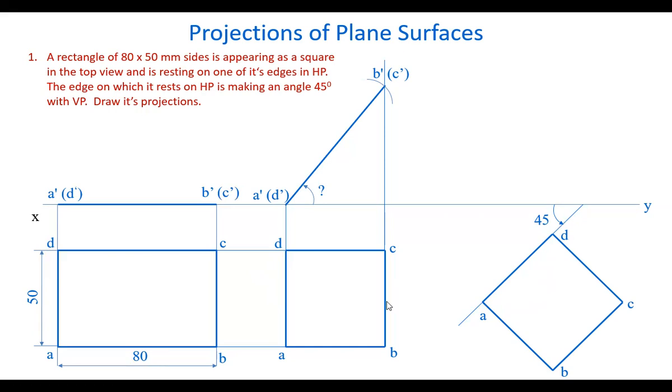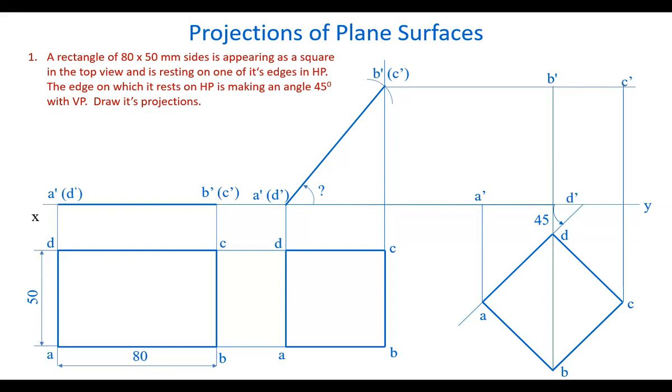We have just rotated the plane surface clockwise like this. When you rotate the plane surface clockwise, you get the top view. Now, from this, let's draw the front view. Draw projectors from all the points and draw horizontal lines from these points and mark the intersection points here, A, B, C, D. Join them by straight lines. We get the front view. So this rectangle appears like this in the front view and appears like a square in the top view, having one of its edges.